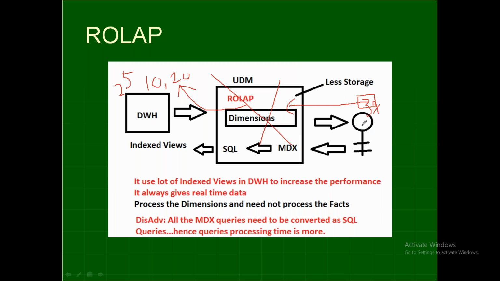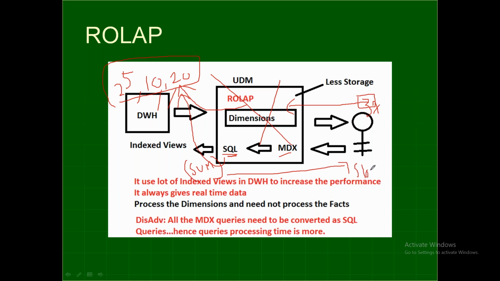So whenever you drag and drop any report, it will have an MDX query, right? So select sales amount by branch name, I would like to get. So the MDX query will be converted into a SQL query. It will go and on the fly it is going to aggregate data. What is the meaning? I have billions of rows in my fact table. I am taking row by row, row by row, row by row, and performing a summing operation. Because of this, processing will be very, very slow.